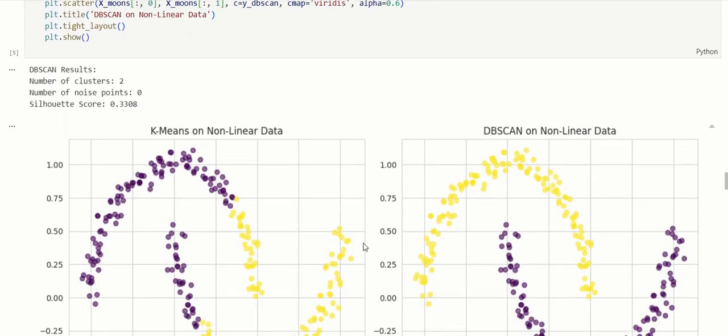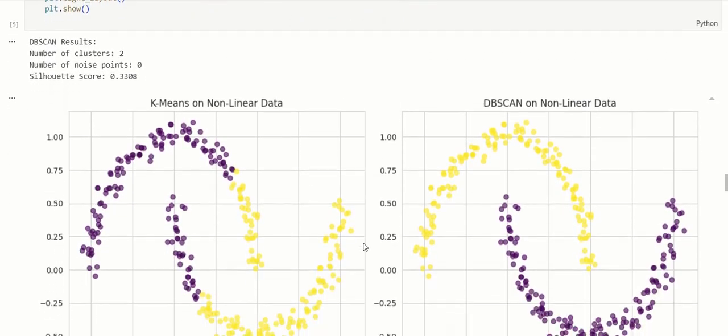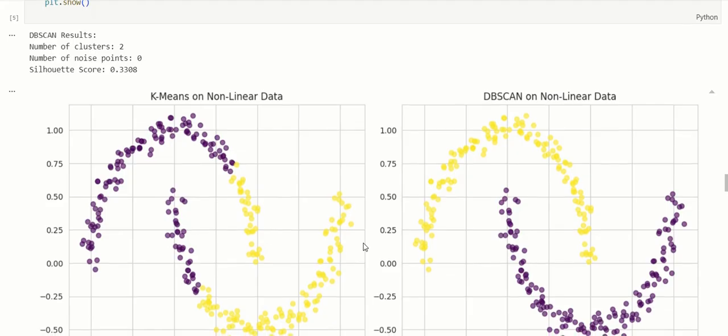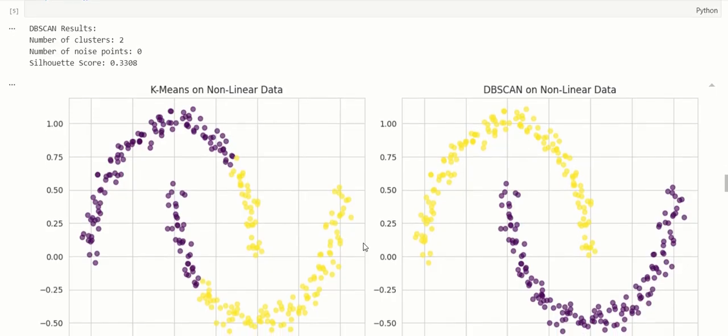Here, we compare k-means versus DBSCAN on the same data. K-means forces spherical clusters and fails on moons. DBSCAN captures shapes and marks noise. DBSCAN is great for arbitrary shaped clusters and outliers. Tune eps and min_samples carefully. K-distance plots are very important to observe.